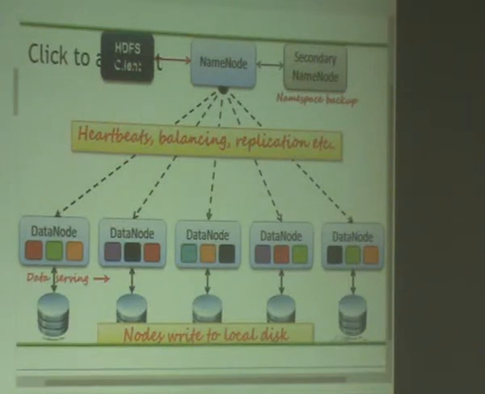So the implementation of HDFS involves what's called a name node. And a name node keeps track of, well, let me stop for a minute and just say another very confusing thing about learning Hadoop is, in my opinion, everything in it is named terribly. Name node is a terrible name for something that could be called something like file system master.